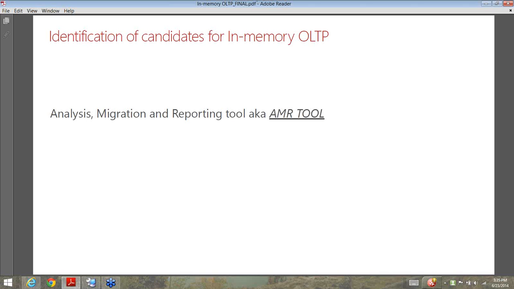What we recommend is that you run the AMR tool for at least an hour or so and capture your performance baselines. The longer you run the tool, the more representative your captured statistics are likely to be, right? So we request you to use this AMR tool for monitoring the performance.